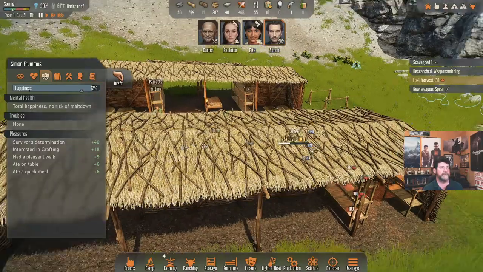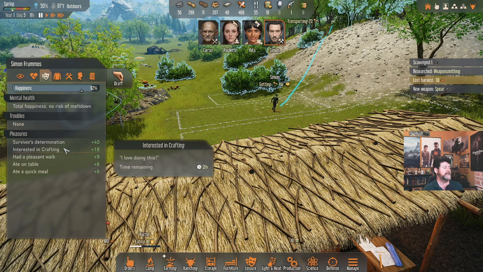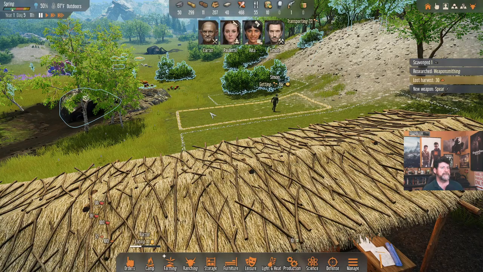Where did you go? What? You gotta go over there to get it? But you're doing it. Interested in crafting. Well, you look at that. So weaponsmithing doesn't count. And it seems like last series we had him do a hat. And I don't think there was anything listed either. So very specifically, crafting he enjoys.